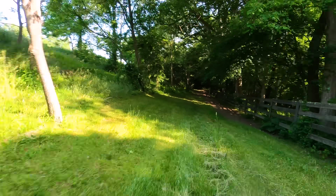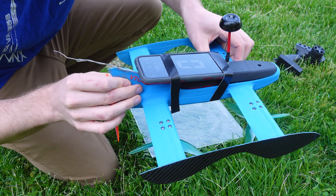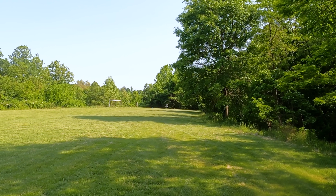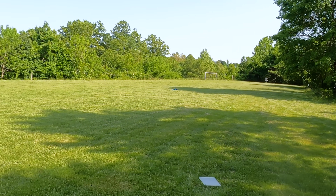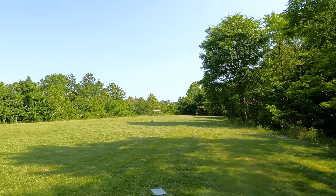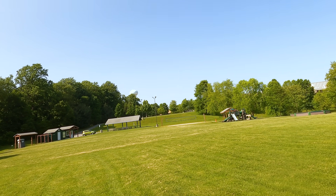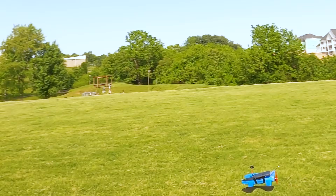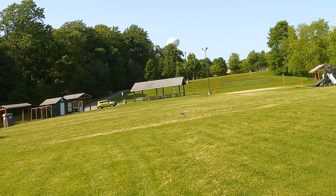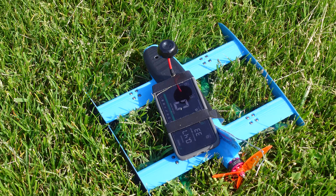I promised some speed tests, so let's push this thing to its limits in a straightaway. I duct taped my phone on top with a speedometer app, which was my best idea yet. Surely these speed runs would go perfectly and I wouldn't crash with my thousand dollar phone strapped on top. My first pass went well but was a little slow, so I lined up for another pass. What happened was that when I pitched back to brake, the airfoil-shaped motor mounting arms caught a whole lot of lift and the whole thing shot up in the air against the altitude controller. Then due to the rapid accelerations, the flight controller got a bit confused and we took a tumble before I could disarm it. Surprisingly, nothing was broken and my phone was okay, so I kept going for more speed.